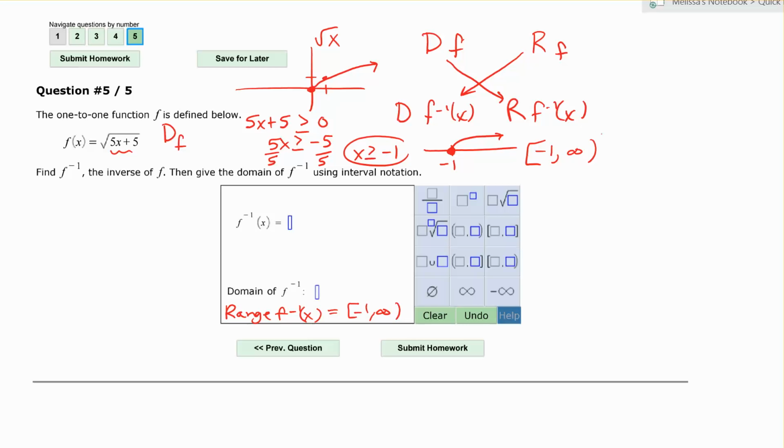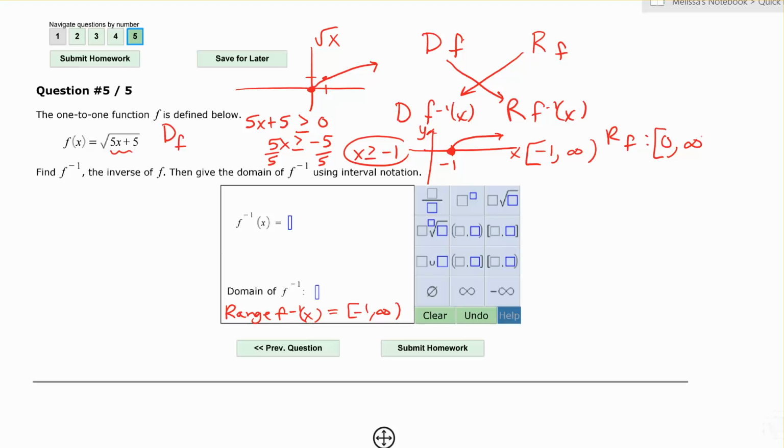Now the range of f I can find by looking at this picture of the graph. This graph starts at the x-axis at negative 1 and increases to the right forever. If you look at the coordinate plane with the x and the y-axis, your y-axis is up and down. The lowest point of this graph is at negative 1, 0. So the lowest value in the range is 0 and the highest is infinity since it goes up forever.